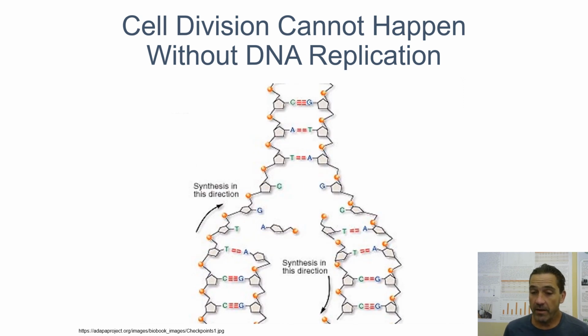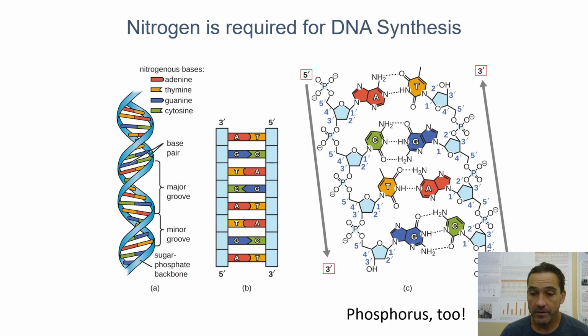So when we think about the replication of the DNA, it's made up of all these nucleic acids that come together to form the strand that we've seen in the textbooks. If we look a little bit closer at DNA, what we see is that it is made up of a lot of these hydrogen bonds that contain nitrogen. So in order to produce and replicate DNA, you need a lot of nitrogen.